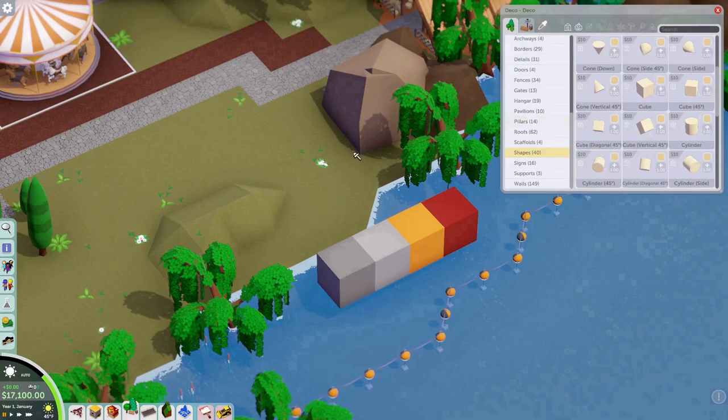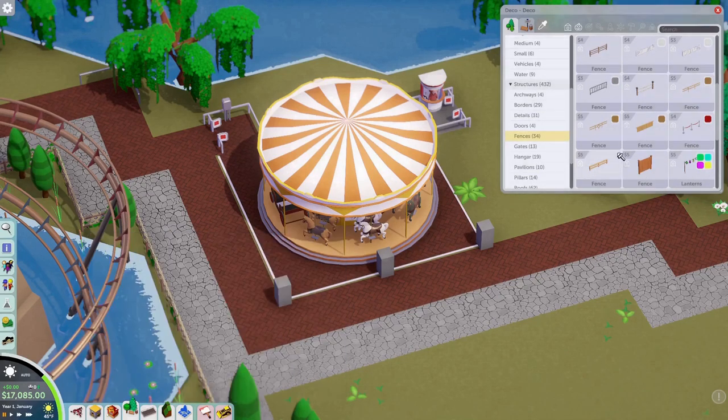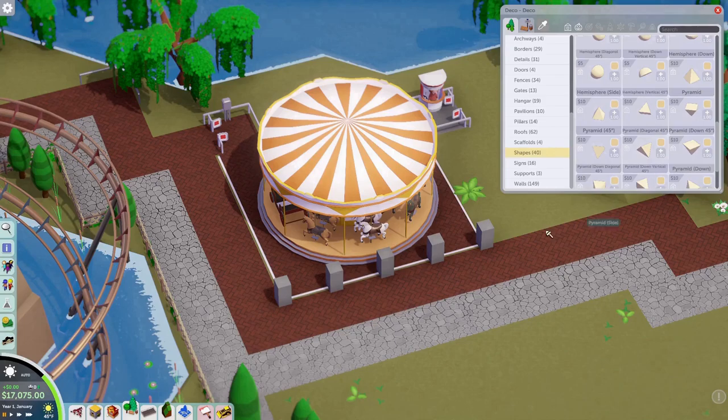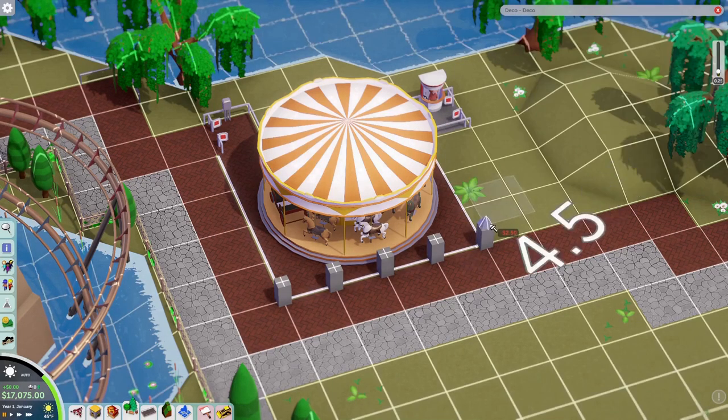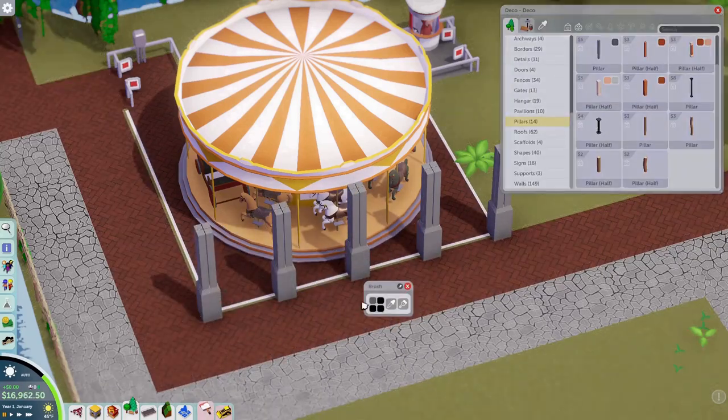Okay, let's start off with the first attraction to be built in Batavia Cay. Always seems to be a carousel that I keep putting down first, or is already there on the map. So I think I've built a carousel on every map. I haven't really looked back at my videos, but I think I have.